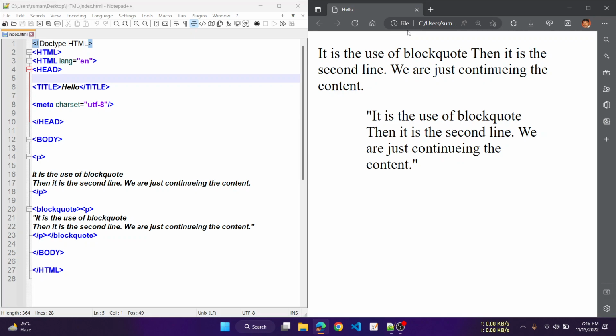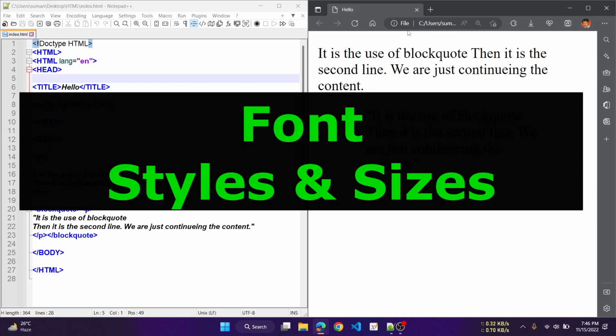In the previous video, we have already discussed paragraphs, line breaks, preserving white space, headings and block quotes of basic text markup. In this video, we will discuss font styles and sizes, character entities, horizontal rules and the meta element of basic text markup. At first we will start with the font styles and sizes, and that can also be nested.